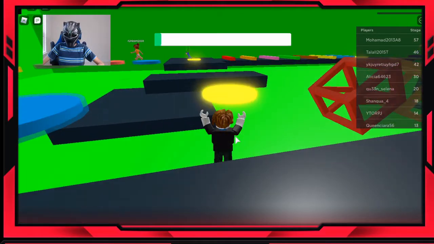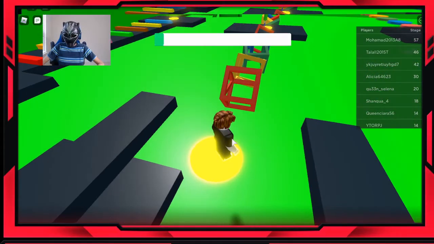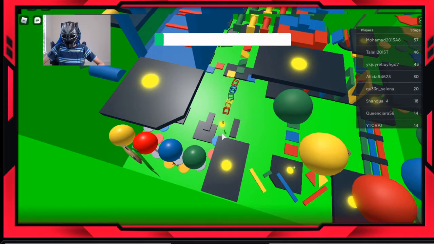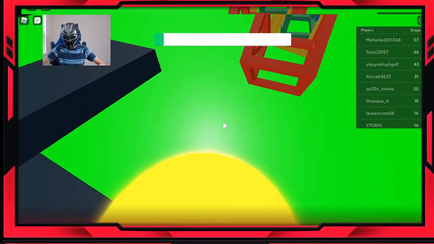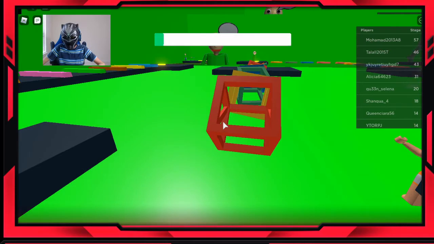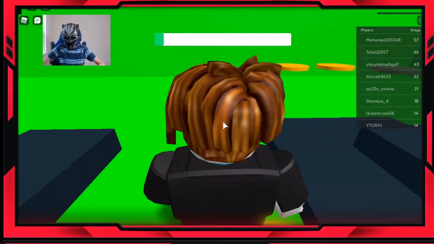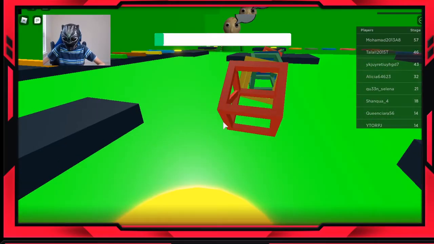And really, what is this? Okay. Oh my god, this is like a glitch, guys. There's only two platforms right here. Hey, Blend Studios, you have a major bug. Oh my god. How can I jump from here? You can't even sprint.